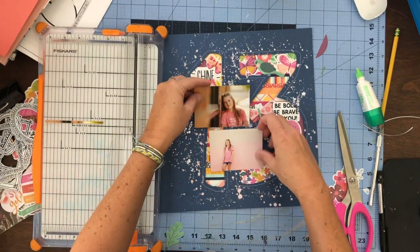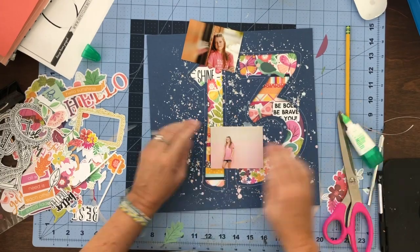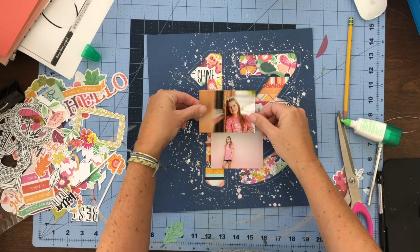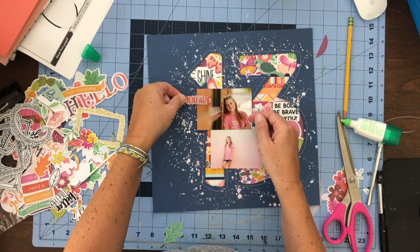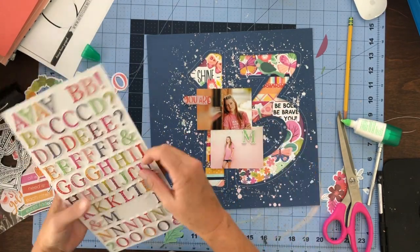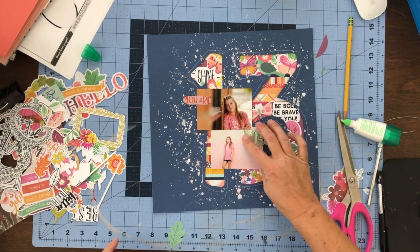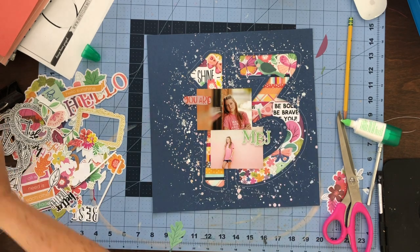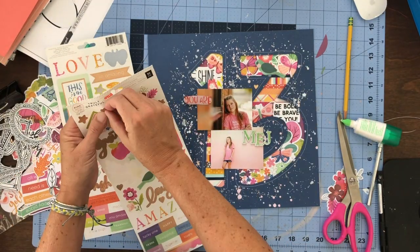These pictures, I still try to take my girls out on their birthdays, or right around their birthdays, to do a little mini photo shoot with them. I told her that I wanted her to wear this shirt. It's so cute. It's the happy girls are the prettiest. And then it was great because we're walking around and there's this awesome pink wall, because in our town people went and did these cool murals on all of the historic buildings, and I just love them. This one was this ombre pink, and I was like, oh my gosh, could I have gotten any better of a background for you in this cute little t-shirt?